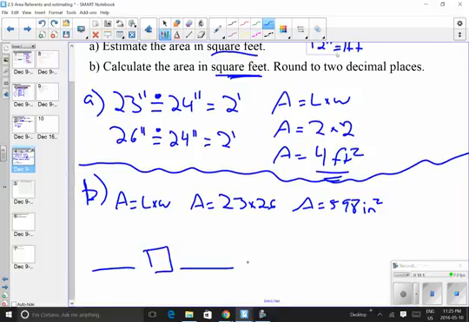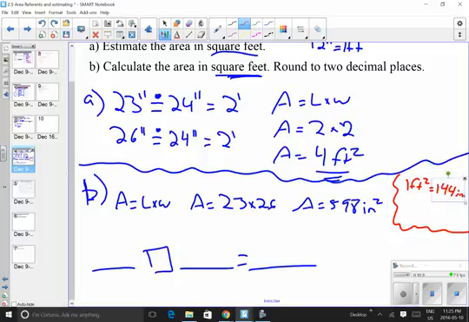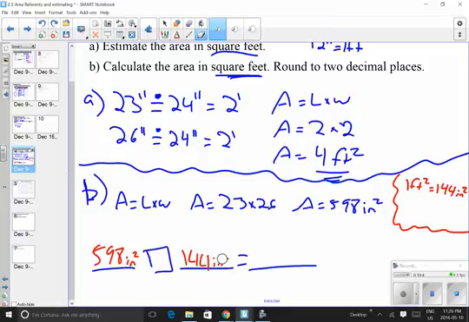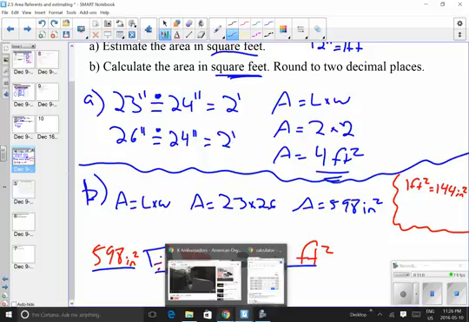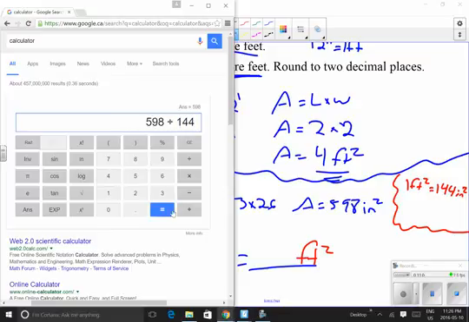So I'm going to use my skeleton equations. Okay. Now, just as a side note, in case you don't have your formula sheet handy, 1 foot squared is 144 square inches. Okay. So my first number comes from my question, 598, and that was in inches squared. Second number comes from my formula sheet, 144, again, inches squared. And we're trying to change into feet squared. So since I'm changing into a bigger unit, my number's got to get smaller, so I'm going to divide. So 598 divided by 144 is 4.15.